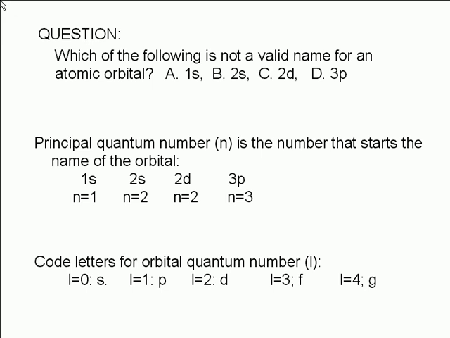The letters in the name of the orbital are codes for the value of the orbital quantum number L. The code letters are as follows: S for L equals 0, P for L equals 1, D for L equals 2, F for L equals 3, and G for L equals 4.